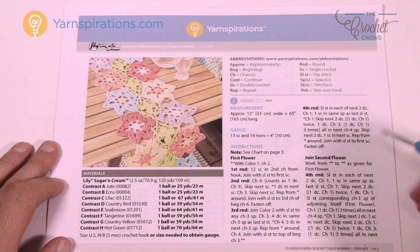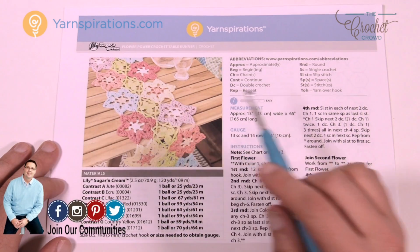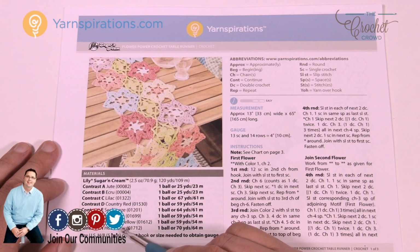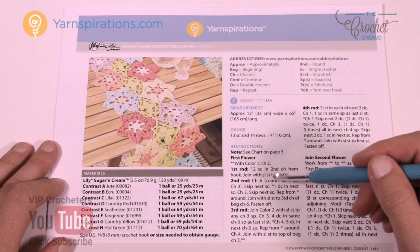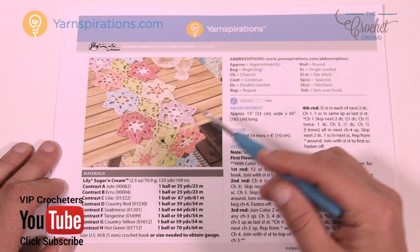So here we are back on the pattern and you'll notice that there's two flowers side by side with a filler in the middle, and I'll talk a little bit more about that. Here's all the colors that they're using, just like you see here, and you will notice that all the instructions are available to you. The wonderful thing about this particular project is that it's versatile.